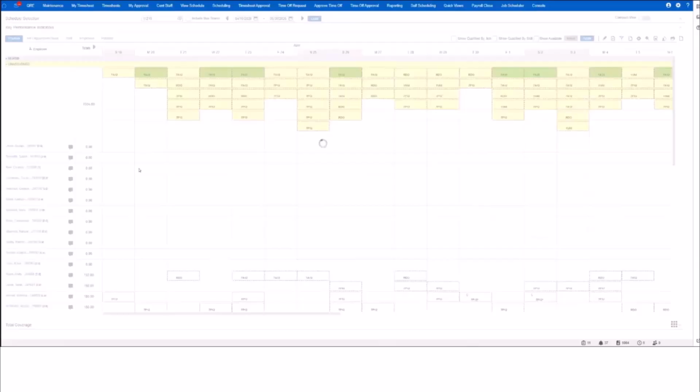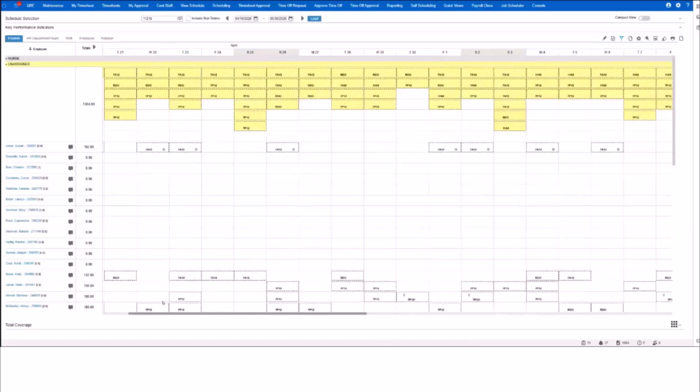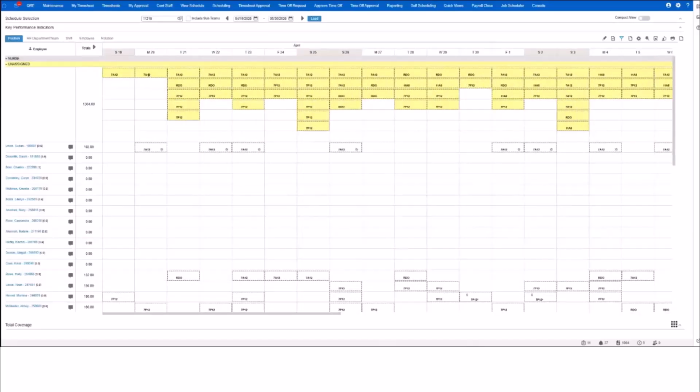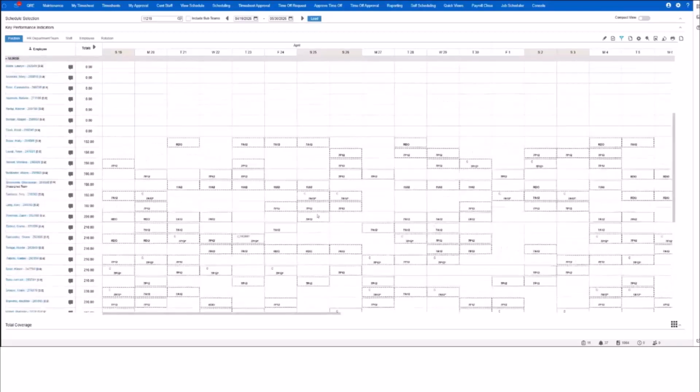So I can go through and start picking the shifts. As I pick the shifts to assign out to someone, they'll get removed from my counter up at the top. Basically, I can just start picking on the days. I could use my coverage if I wanted to, or I can use my unassigned shifts as an indicator as to how many people I have that day. If I've got a whole lot of unassigned shifts up here, it means I don't have very many people down here.